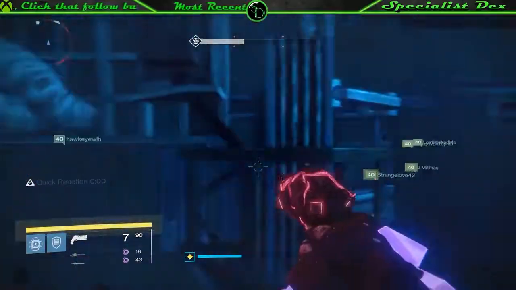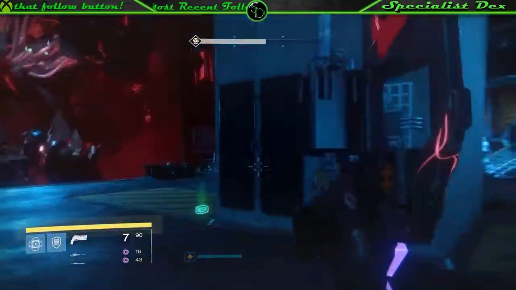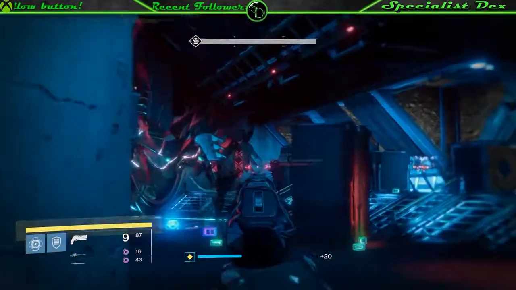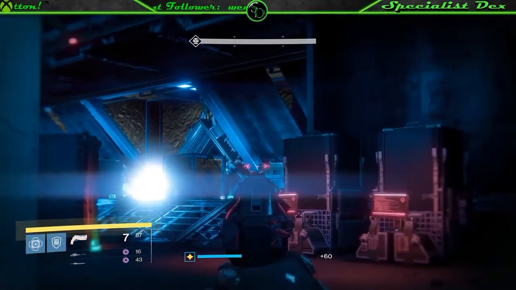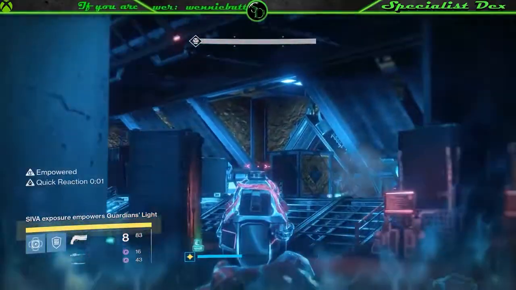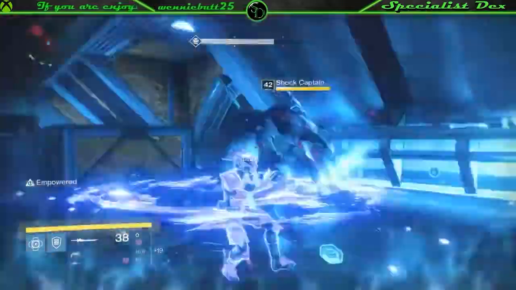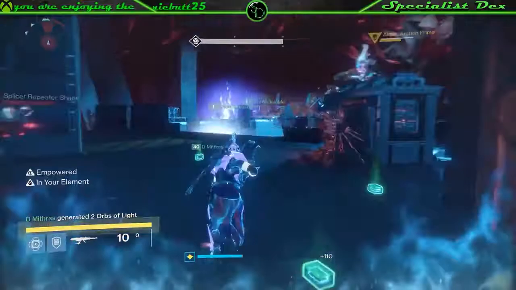Siva cluster bullshit. Oh, you're good. Empowerment's coming. Empowered right. Mid. Empowered left, Chongo. Okay, we're set on empowerment, so let's just kill ads.